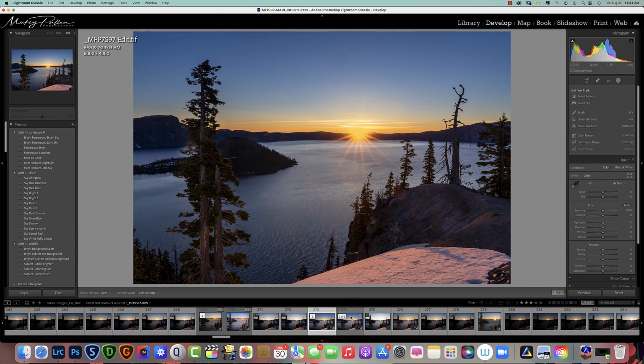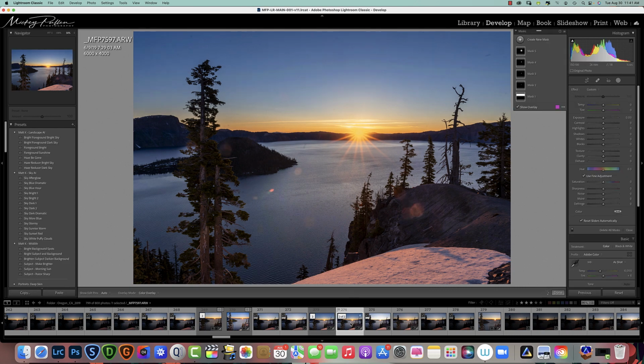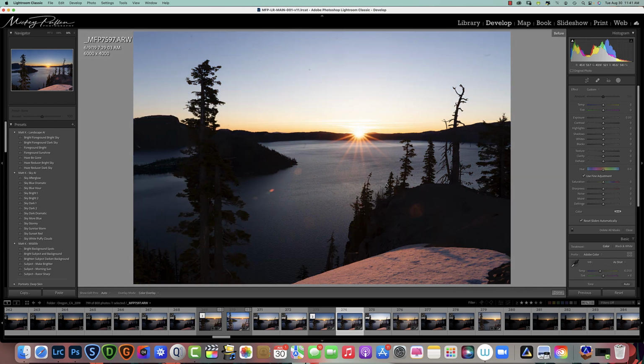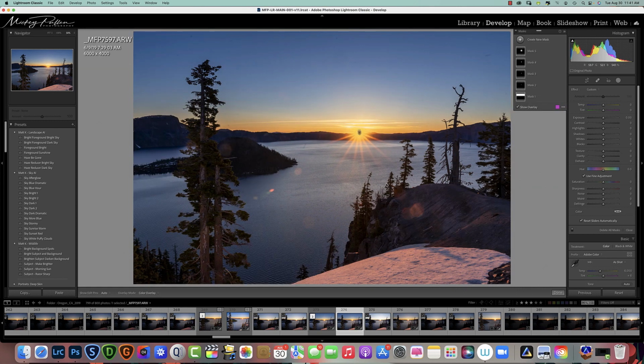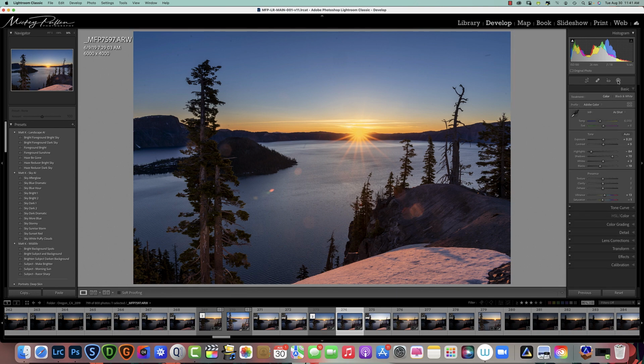If we go to the original one here with the sun changes, even though we have these spots here, if we hit before, after, let's take the masking off and look at our before after there. We have a lot more detail in our sky. We have a sun that actually looks kind of pleasing to the eye instead of a big white spot glaring us down. And then once we fix it up, you can see that we have all our spots pretty much cleaned up, and it's a nice sunrise picture at Crater Lake.